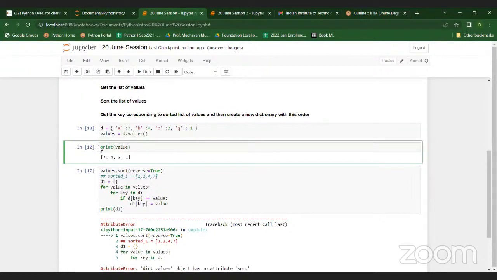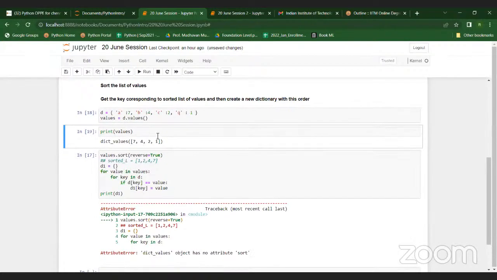So can you please explain this value to us? It will show you like this: dict_values of 741. It just has that word written in front. Otherwise, it does in a way create a list. I mean, it's similar to a list, so basically you just convert this to a list. Technically, it's not a list.